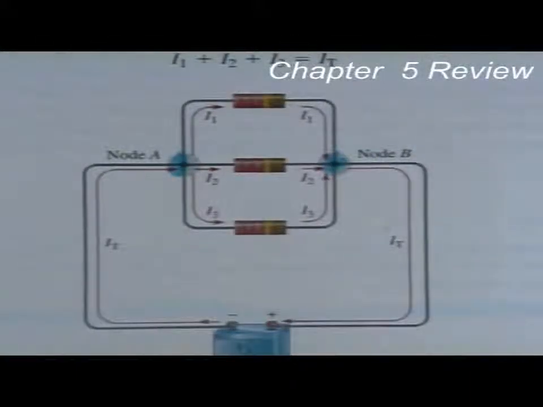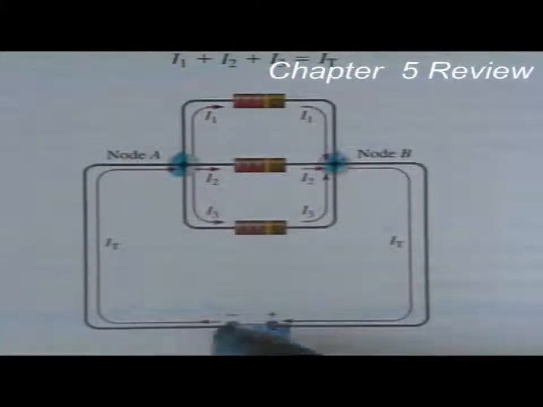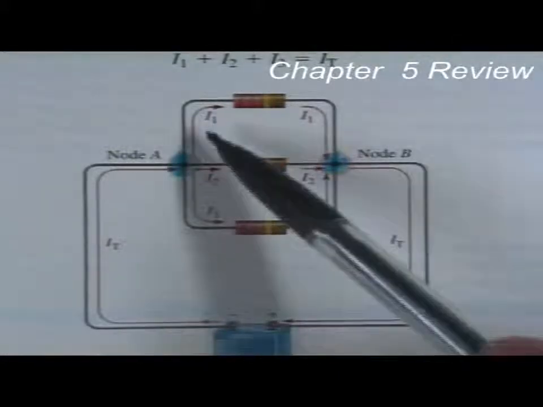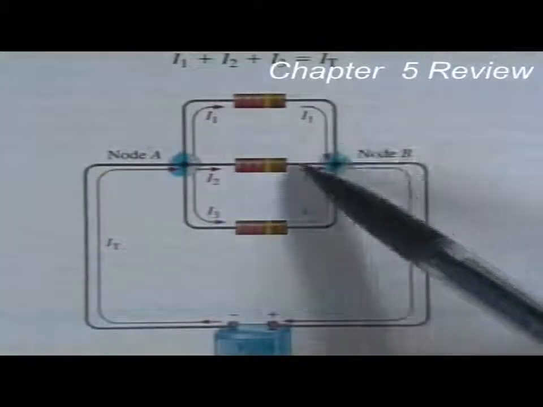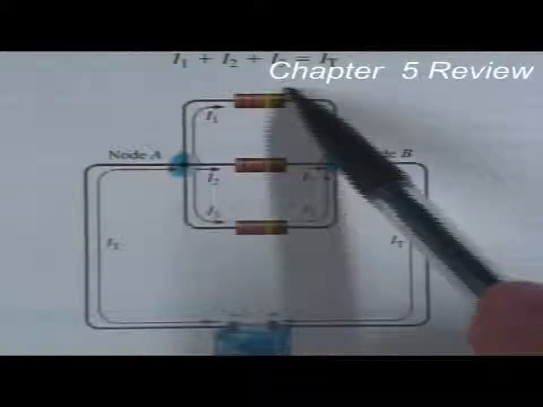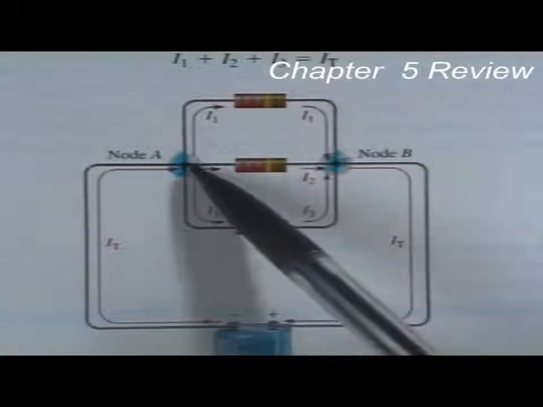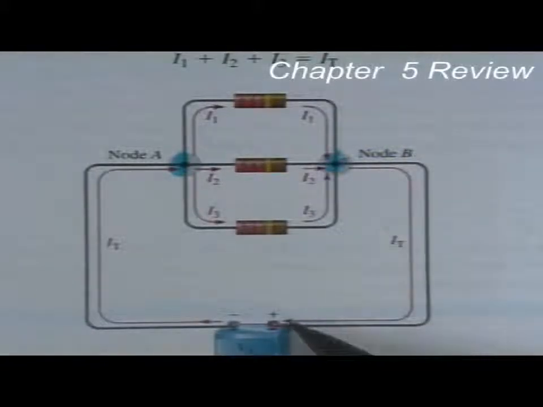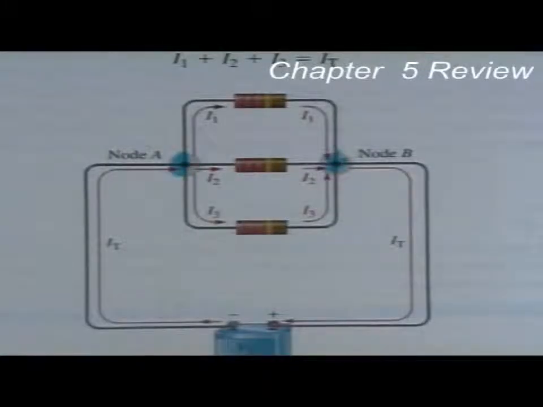Okay, notice here that we have I1. We have the current coming into the node out of the negative side of the battery into the node. This is the node right here, node A. And the current divides into three different currents. I1, the current is going to go this way through this branch. It's going to go this way through this branch over to the plus side. The current through this node is going to go through the node and out the other node and add to the total current. And the same with I3. Now, Kirchhoff's current law, the current into a node equals the current out.